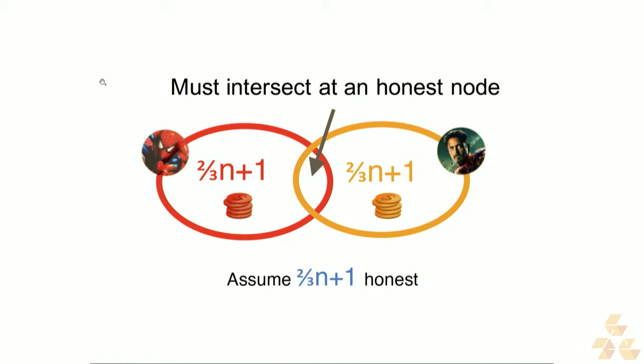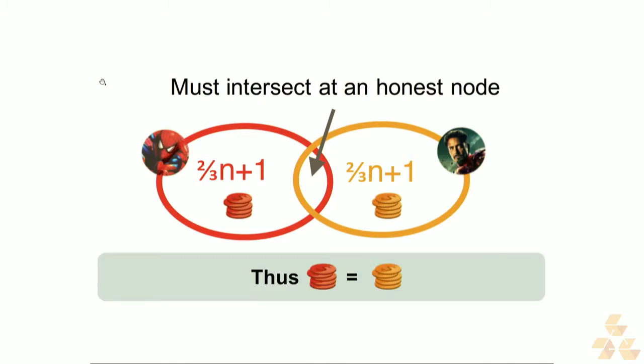And the reason this works is a very simple intersection argument, which if you've seen it before, it's easy. If you haven't, it's going to be too fast. But basically, the idea is that if two guys have more than 2/3 acknowledgements on some confirmation, since there are only 1/3 bad guys out there, only 1/3 of these things can be corrupted. And that means that each guy has at least another 1/3 plus 1 confirmations that are honest. So there will be at least one of these that needs to be in the intersection, and therefore it needs to be the same.